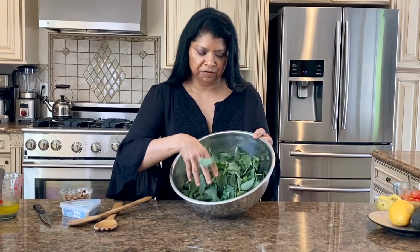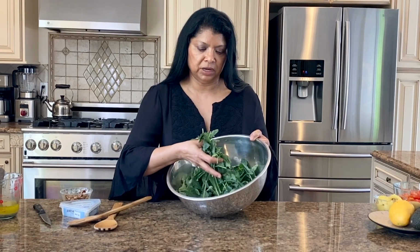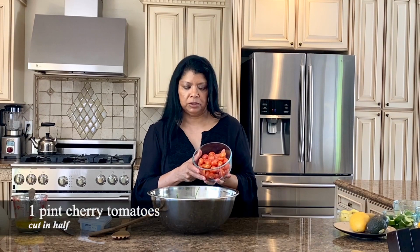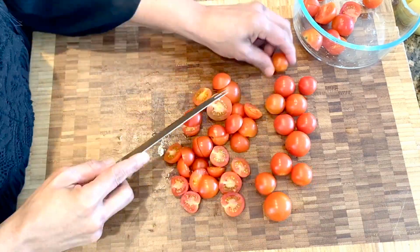These are some beautiful baby kale, which is my favorite. I find them to be less bitter. They're absolutely delicious. I'm going to be using chopped tomatoes. These are cherry tomatoes that I've cut in 2. You could leave some whole and some cut in 2 if you prefer, up to you.